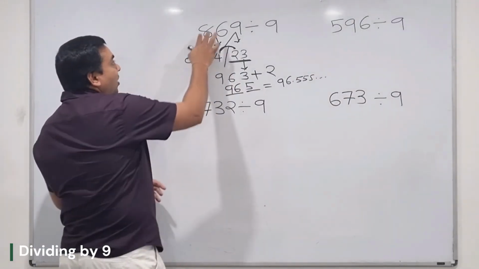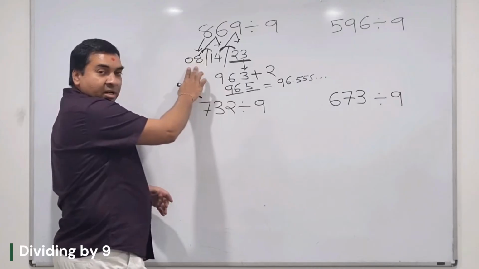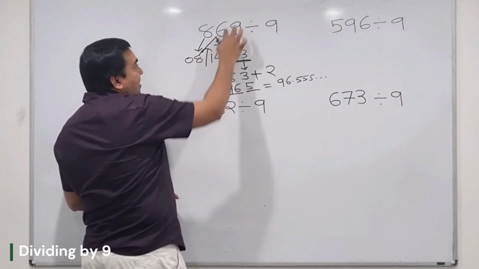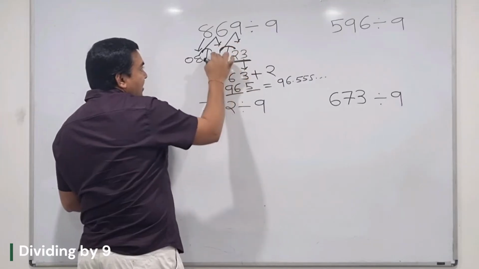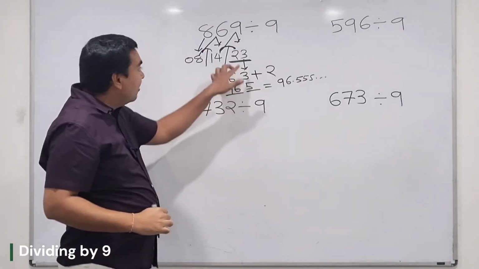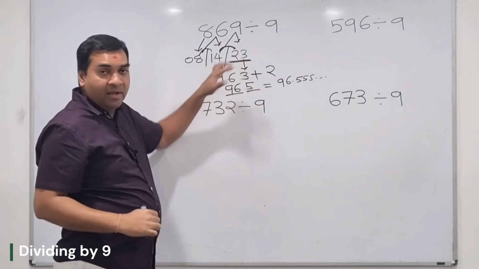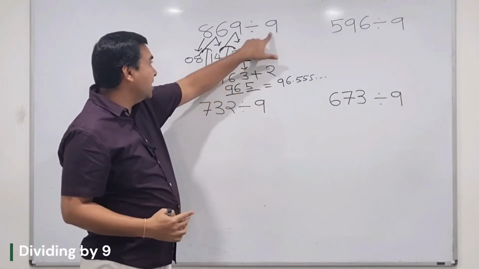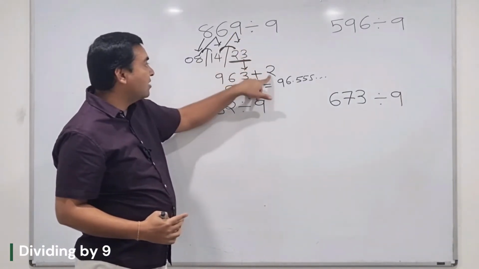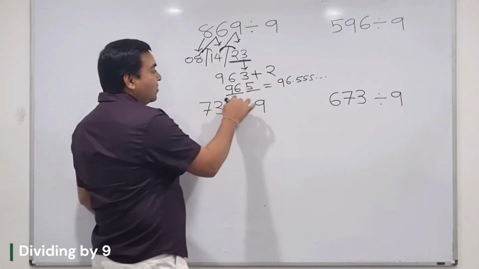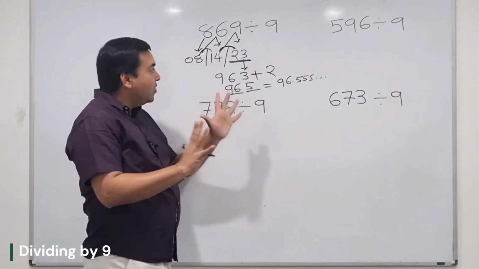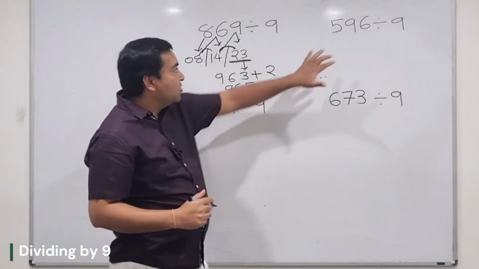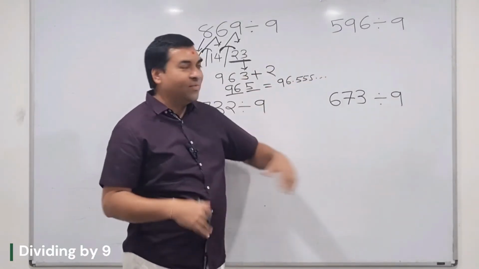Again, what do I need to do? Write down the digit as a 2-digit number, keep on adding and do it. Last number as it is. I'm going to add this here, I'm going to add this here, and whenever my last thing is bigger than 9, I got to see 9 times what makes that, that's the number I got to add, and then simple, 96.555, guys. That is your answer. I believe now you understand the process. So doing other questions, guys, is going to be fun now.